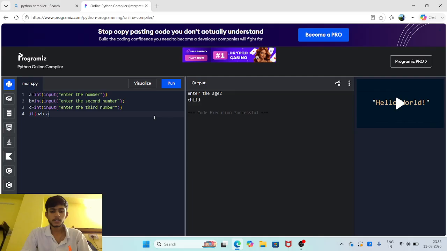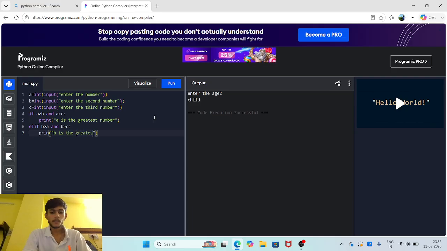If A is greater than B and A is greater than C, then A is the greatest number. Elif B is greater than C, then in that case B is the greatest number. Else, C is the greatest number.